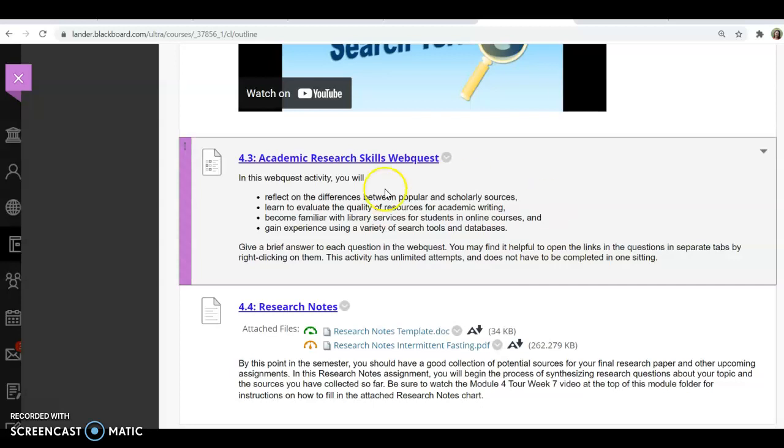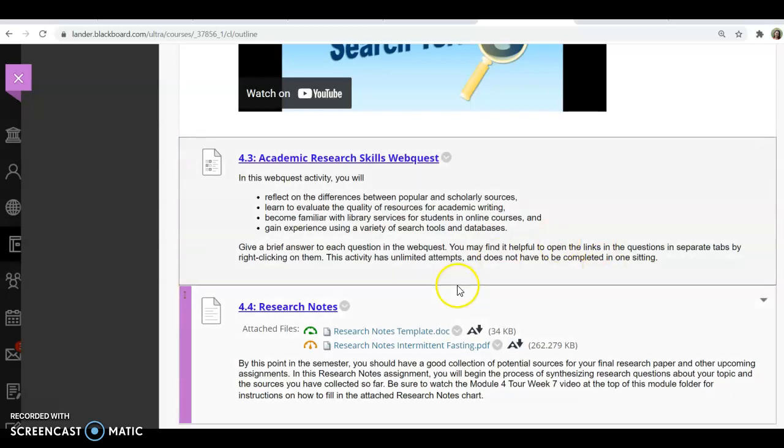As it tells you at the bottom, you'll give a brief answer to each question in the web quest. A note that I do give you there is that you may find it helpful to open the links in the questions in separate tabs by right-clicking on them. If you see a link to something, rather than click directly on it, which is going to take you out of the web quest and then to that separate link, it's better to open it up in a separate tab, so it saves you some trouble of clicking back and forth.